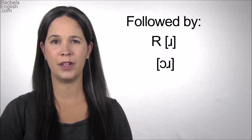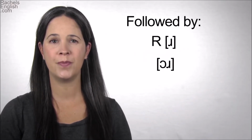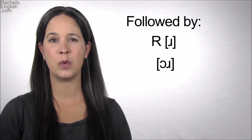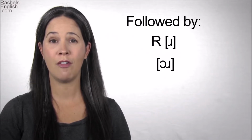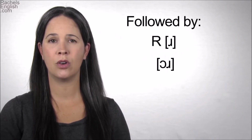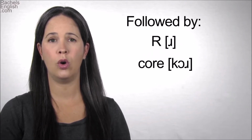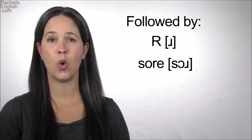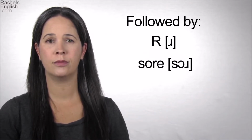When the aw vowel is followed by the R consonant, the sound does change. The lips flare more, and the tongue pulls back more and up a little bit. This is because we blend the position for the R with the position for the aw when the R follows the aw. Instead of aw, the sound is aw-r, as in core. Let's look at another word, sore.